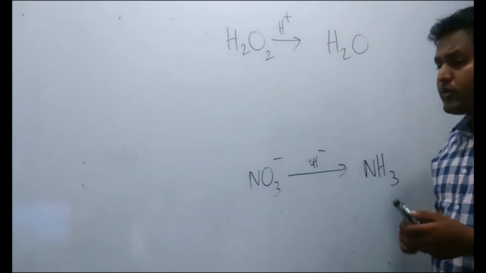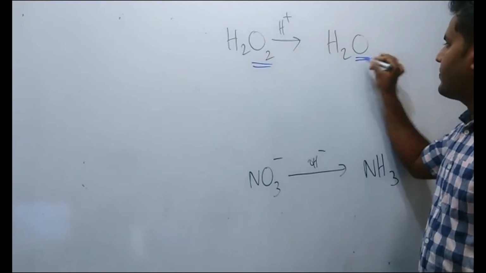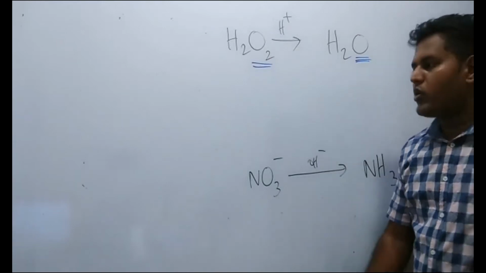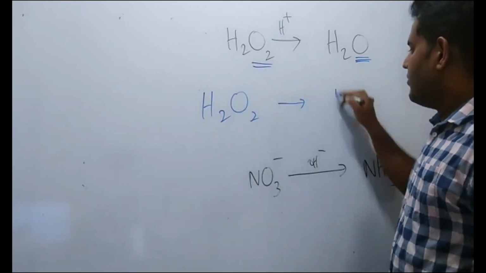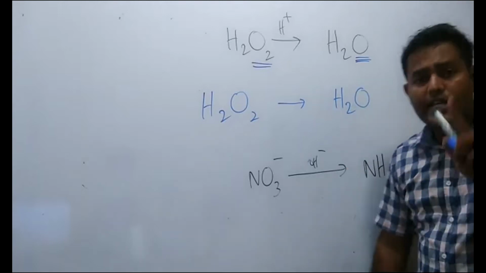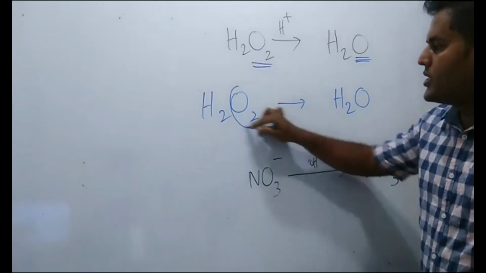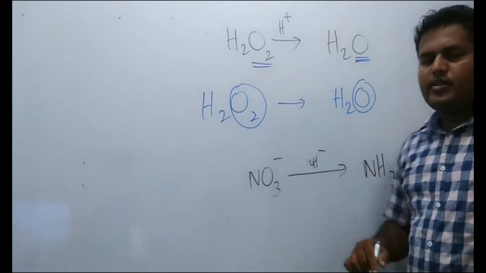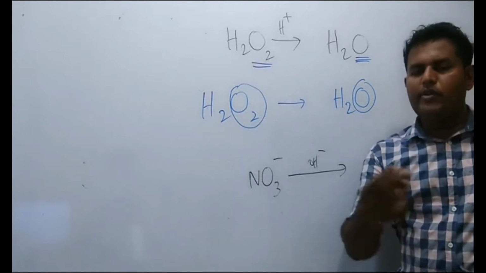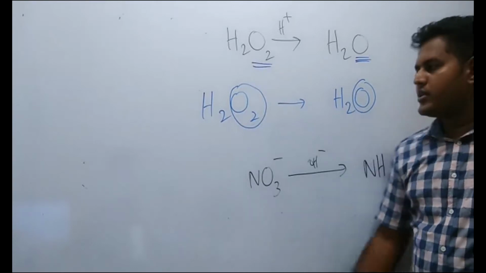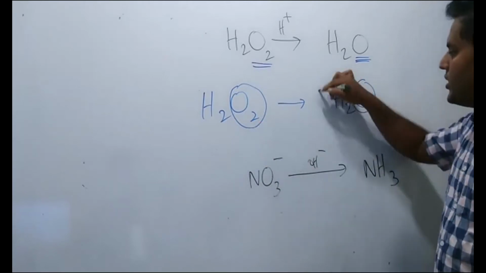So in which atom we have to consider the oxygen difference? It's really important. Don't consider hydrogen here. Consider oxygen here. Then the most important thing is, when you get the oxidation difference, you should get it for an equal number of atoms. So don't miss that. Here you have 2 oxygens. Here you have 1 oxygen. So do you consider the oxidation difference for 1 oxygen? It's incorrect. Definitely you have to consider the oxidation difference for the balanced number of atoms. So here 2 oxygens are there, right? Then if there are two oxygens, definitely make 2 oxygens on this side.